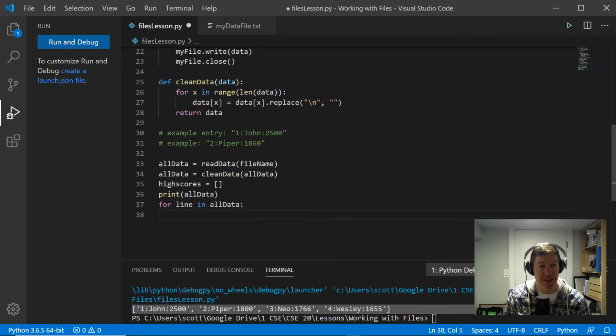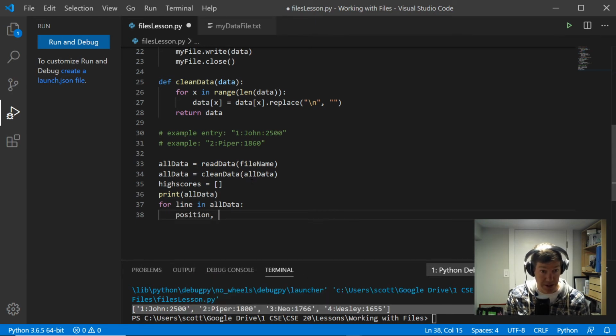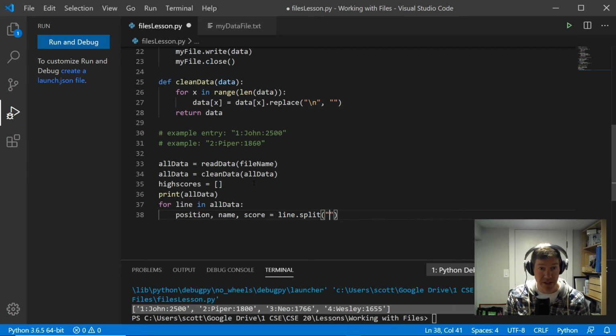I'm jumping ahead of myself. What we can do here, I believe, is make 3 variables here. position, name, score equals line dot split colon.